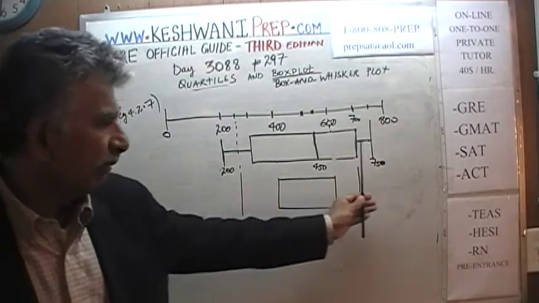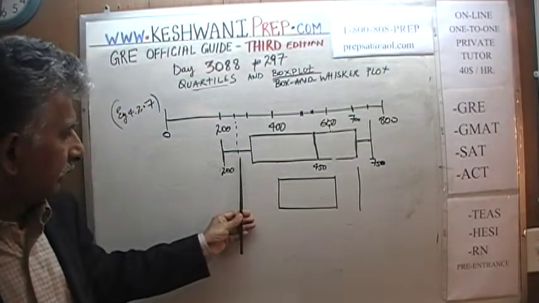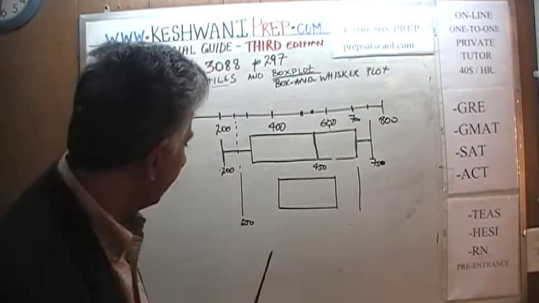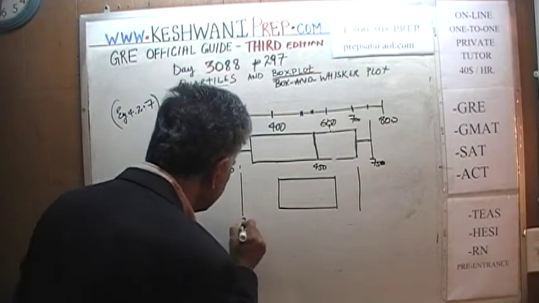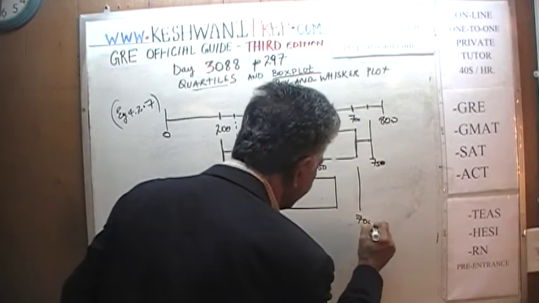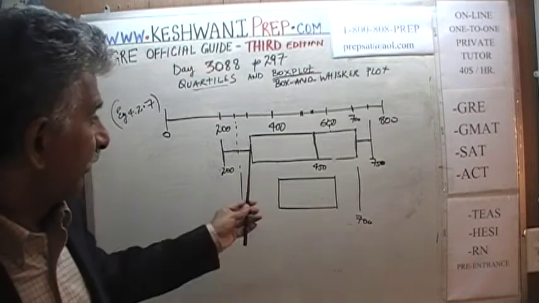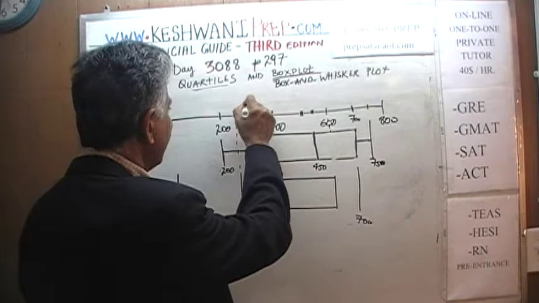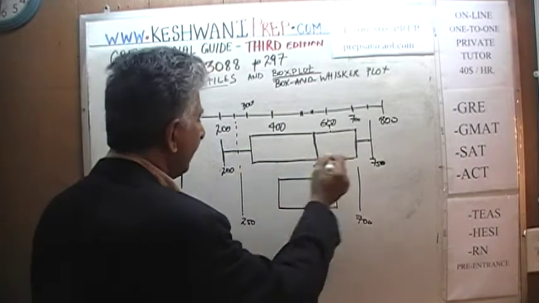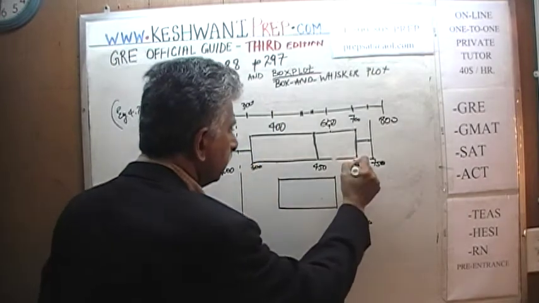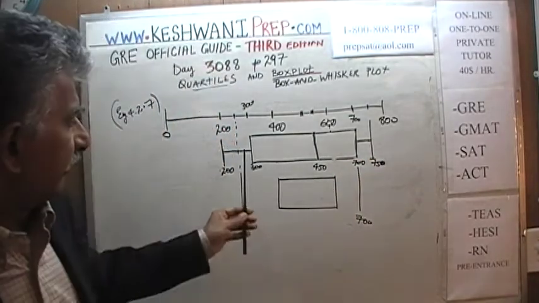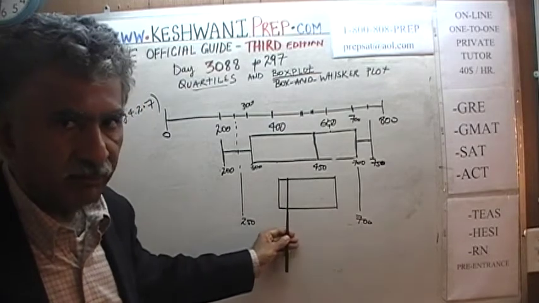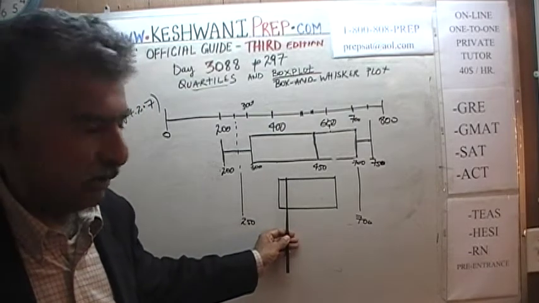It goes from 200 to 750. Here, it goes from 250 to 700. And the middle 50% of the population here had an income of between, I forget what we said this was. This must have been 300. Between 300 and 700. The middle 50% of the population had a score or income, if you like, between 300 and 700. Here it is very much condensed. You see, it gives you a very good idea as to what the spread is.